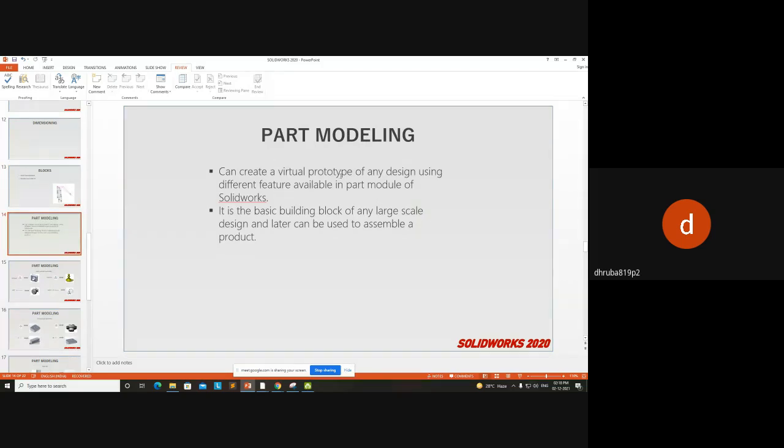In part modeling, we'll be creating some virtual prototypes using features available in the part module. It is the first building block of any large scale design, and later you can use this part to assemble the product in the assembly module.